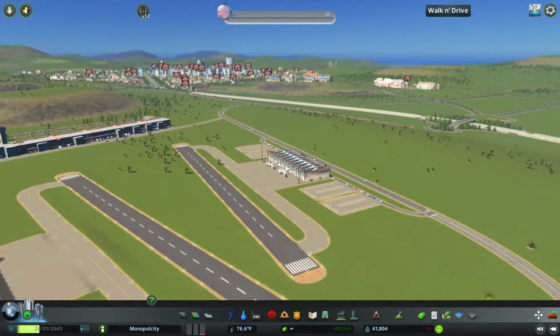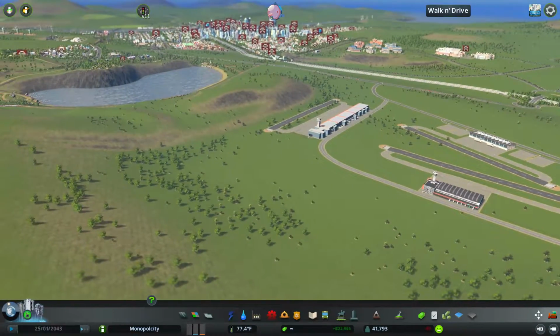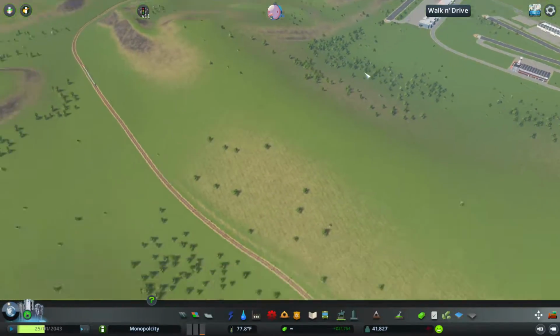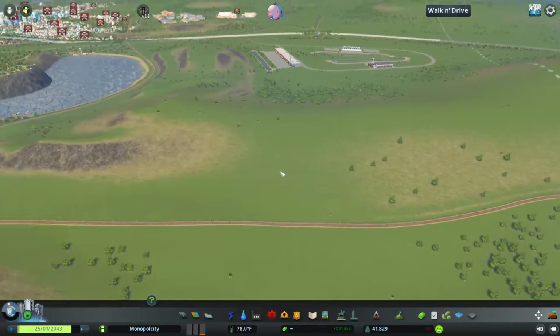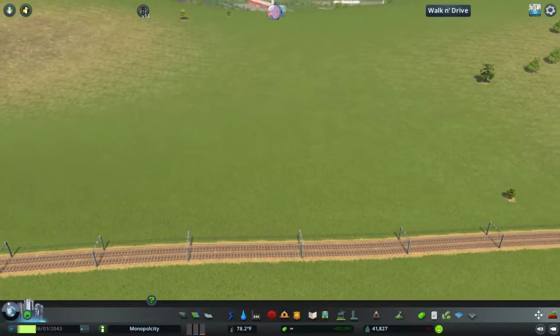Okay, so the airport is, well, it's set up. We're not done yet. We gotta beautify and fence off and do all that stuff. But while the death wave is going and we have no demands, I figure let's go ahead and hook up this cargo terminal to the rail. And best place, I think, to come through the mountain is going to be here. This is about the flattest spot, so let me pause for a moment.